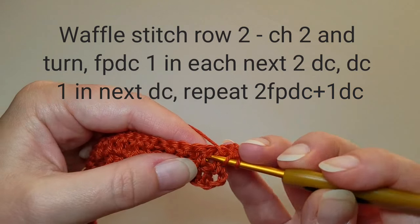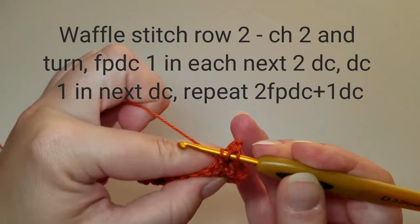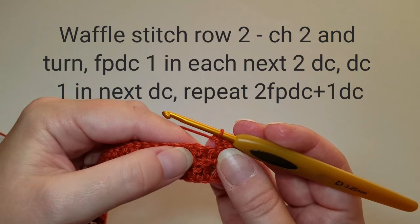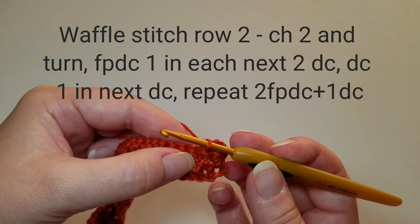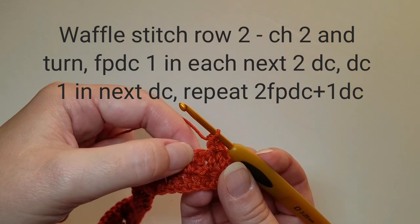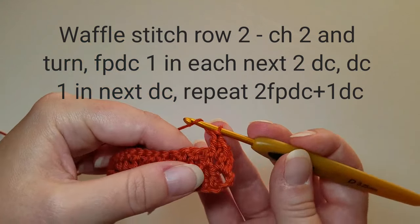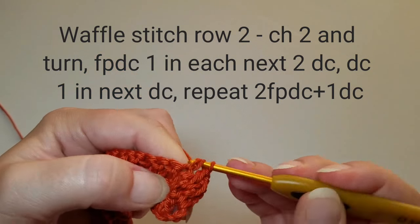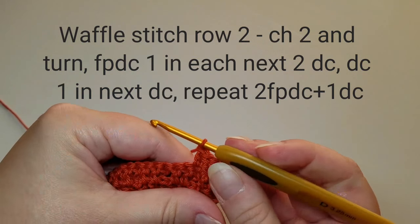and the next one, same, front post, and now the next stitch, which was front post on the previous round, into this one we're going to do a regular double crochet, just stitch into it. And repeat.